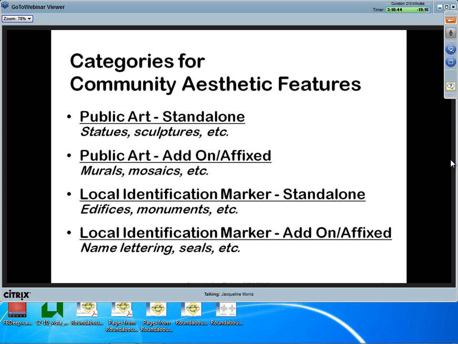The last category, the local identification marker add-on affixed and the public art add-on affixed, are both allowed on locally owned bridges or transportation elements, and there'll be some variations with that, but let's go on and look at some of the examples.